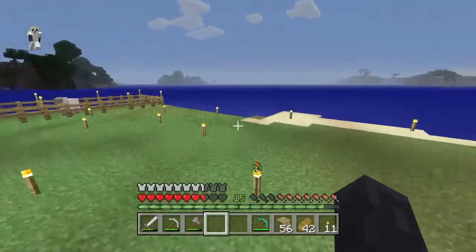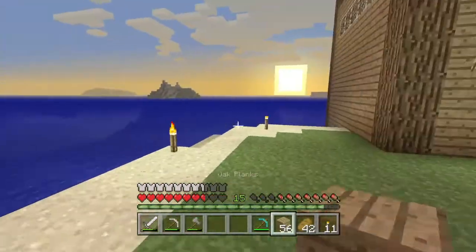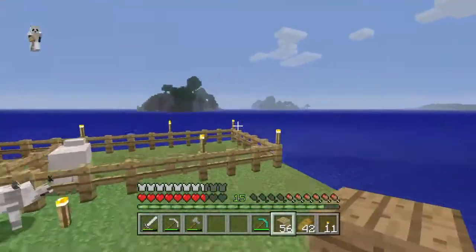Okay. So, where should we build it? I'm thinking we build, like, a little walkway out that way. Or should we have it around the back of the house? I don't know.